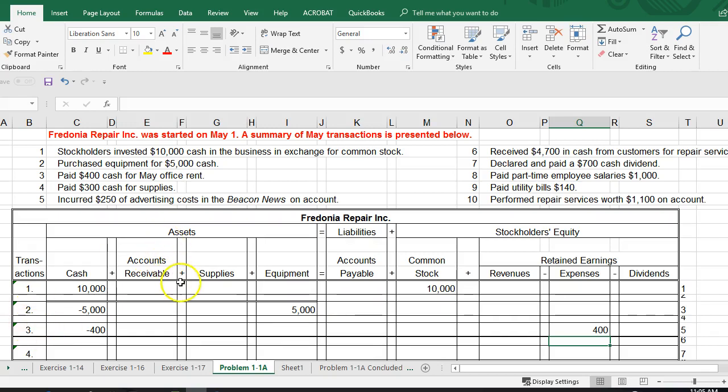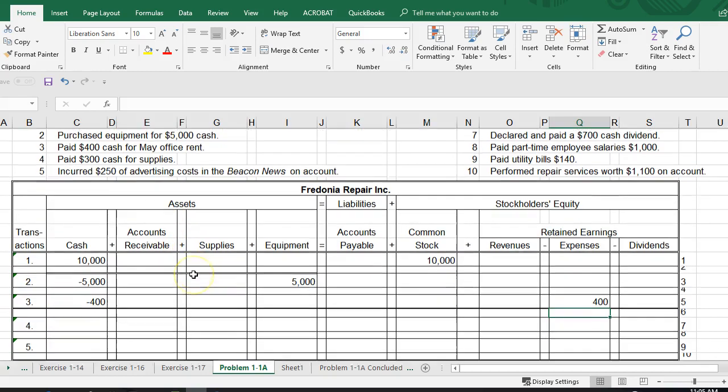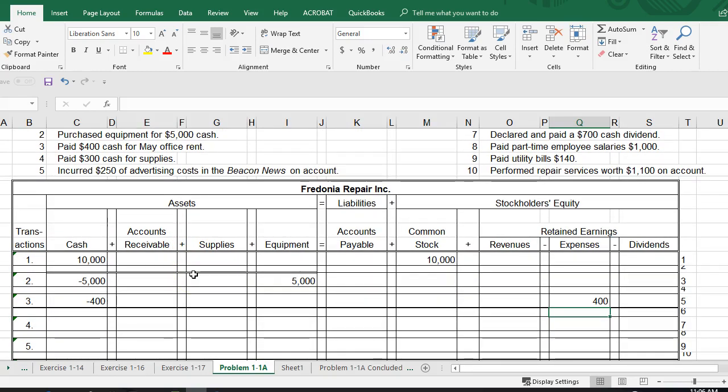Next, we paid cash for supplies. So I got screwed up a little bit. So now, again, I'm spending more money. So my cash account will decrease by $300, not $3,000. But my supplies account increased by $300. Once again, I'm exchanging one asset, cash, for another asset known as supplies. So I have two accounts on the same side of the equation. One account increased, the supplies account. The other account decreased, being my cash account.